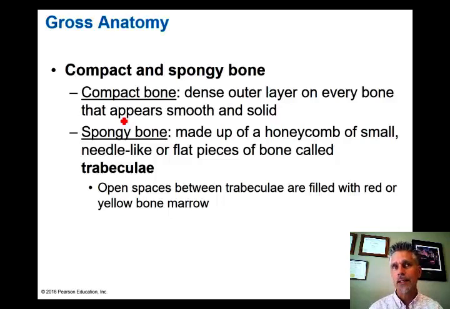And we said it's a bit like if you have an M&M and it has a hard candy shell on the outside, that's kind of like the compact bone. So it's towards the outside, it's very, very strong. And then on the inside, we tend to have spongy bone. Now, it's not spongy as in it's flexible and squishy, but the fact that it has cavities to it instead. It's still very strong, but it has these cavities that allow things to be stored inside. So, for instance, like red bone marrow or yellow bone marrow.